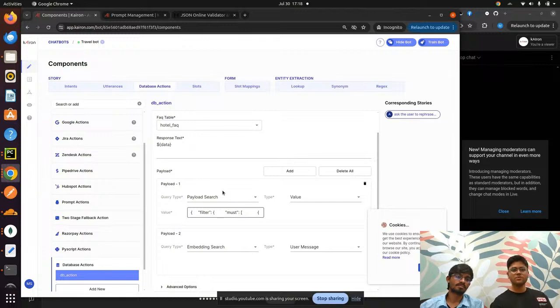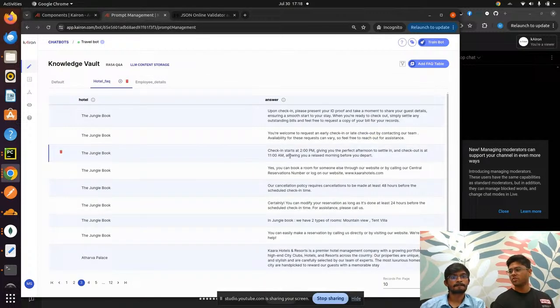Let me give you an example. Take similarity search. In similarity search, it tries to find or match the keywords that are the same as each other. So suppose Mahesh types "I am a good boy," and in our FAQ table what has been mentioned is "I am not a good boy."